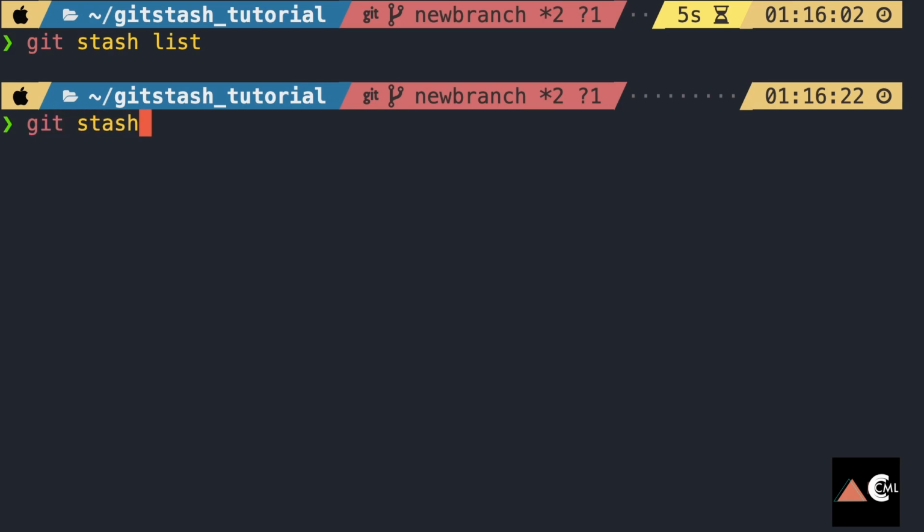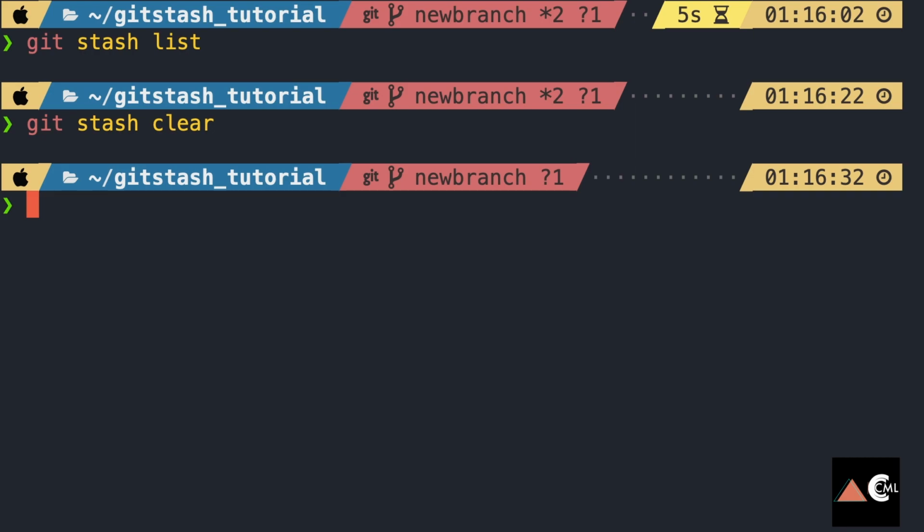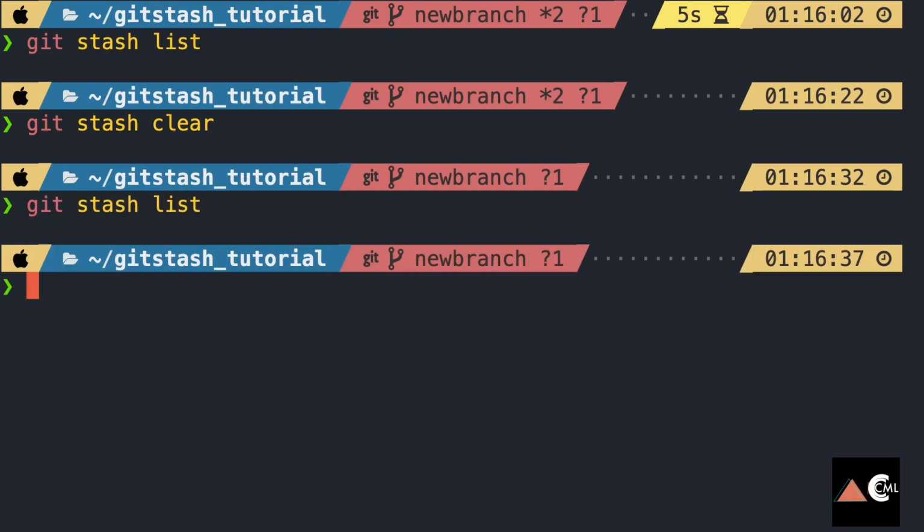So I say git stash clear and hit enter. If I go back and say git stash list, there's nothing there. All right, so I just went through about 6 commands: git stash push, git stash list, git stash pop, git stash apply, drop, and clear.